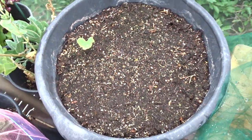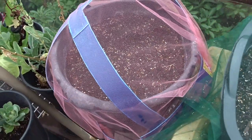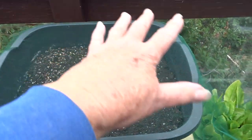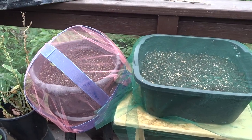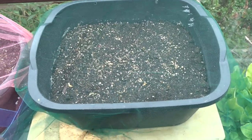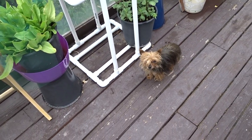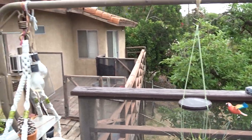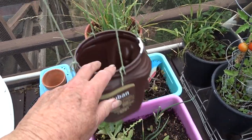I sprinkled a bunch of lettuce seed in there too. You can move lettuce — but you don't want to grow a whole field of it that way because they'll stay really tiny; nature tells them there's no room. But the moment you pop them out and give them their own container, or put three or four lettuce in a container, they'll flourish into great big plants. Over here I haven't done anything yet — I'm debating what to do with the old swing. I think I'm going to hang things here.